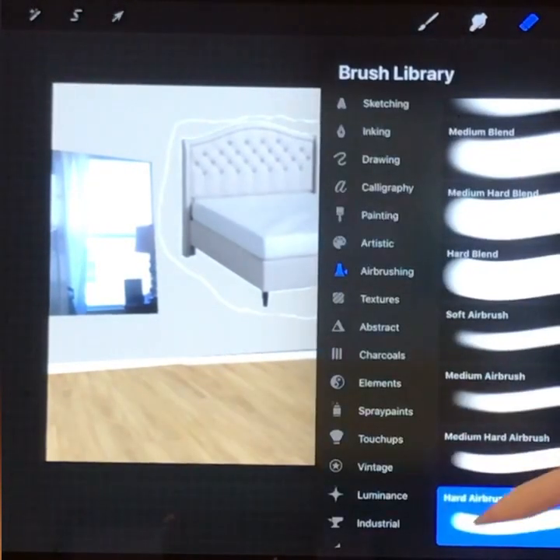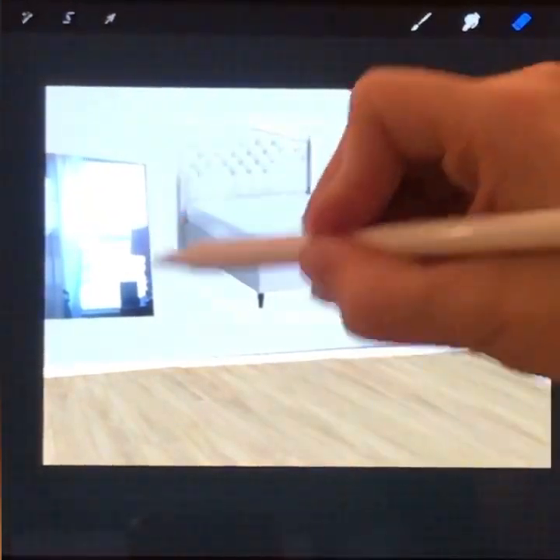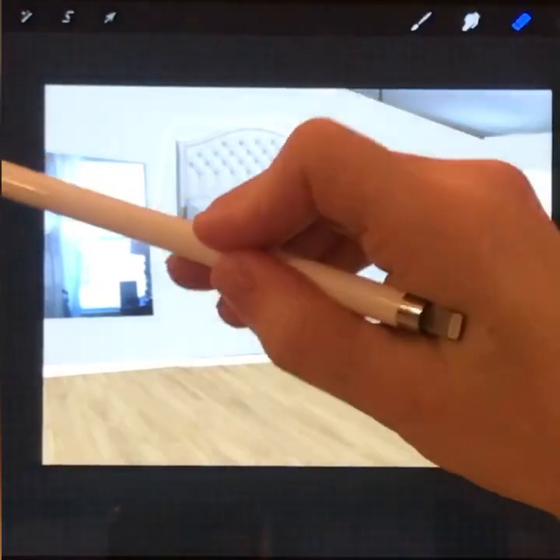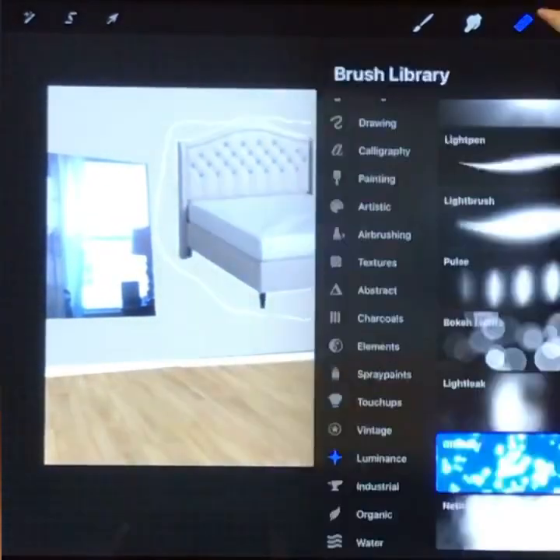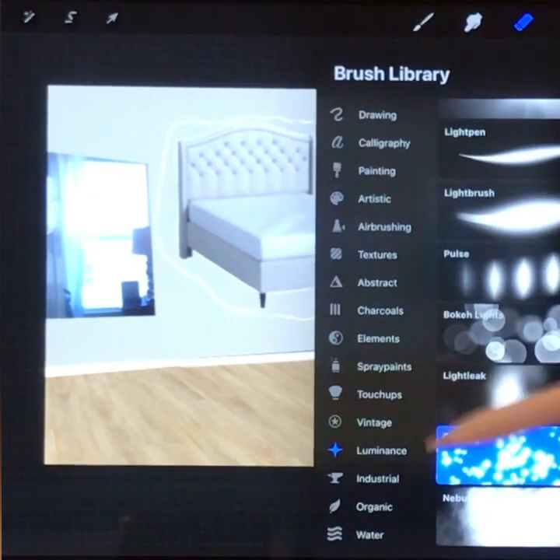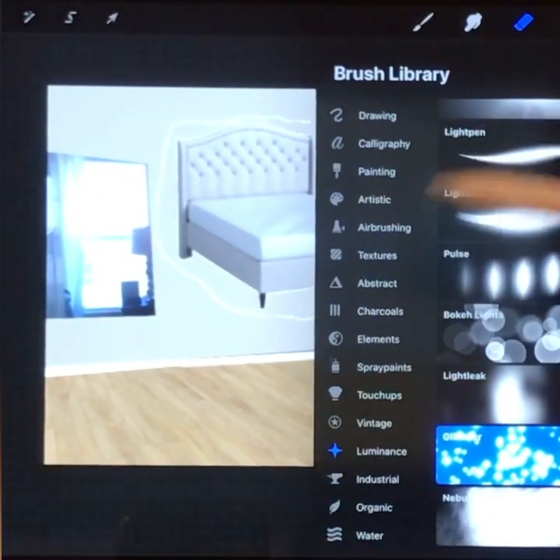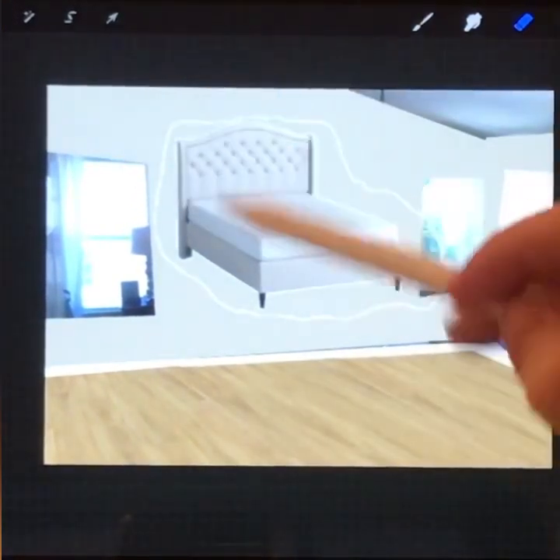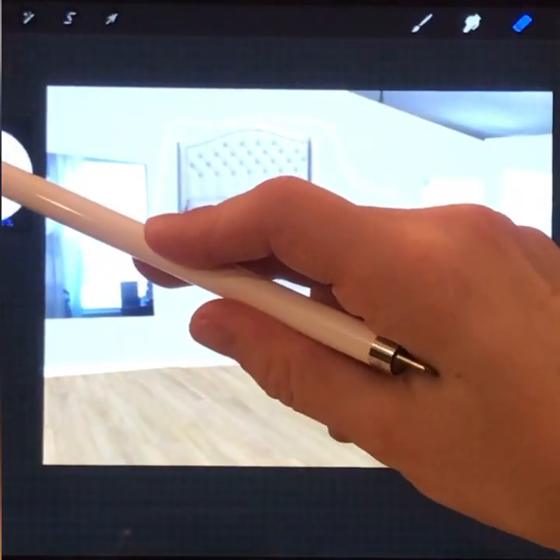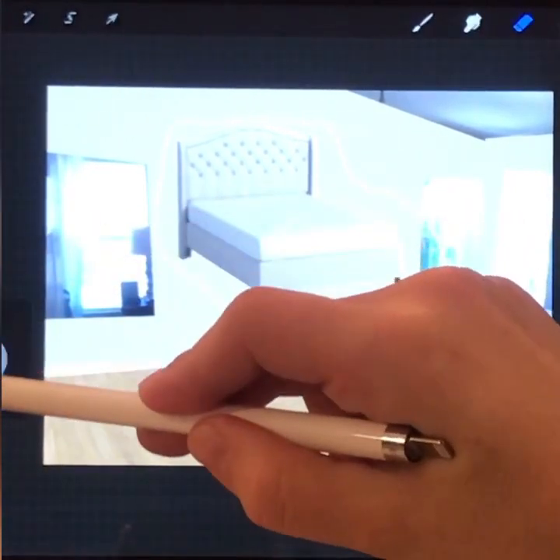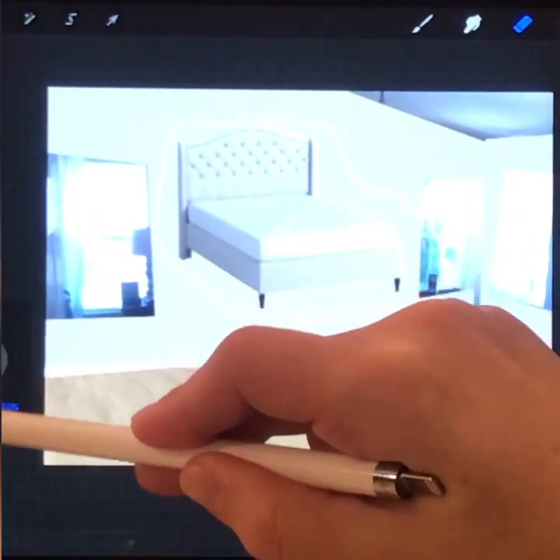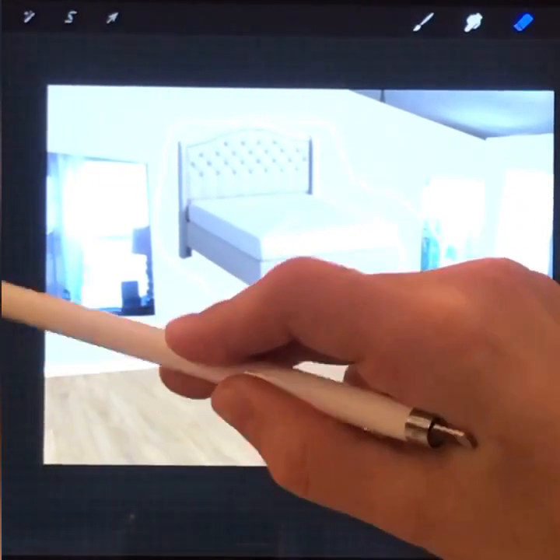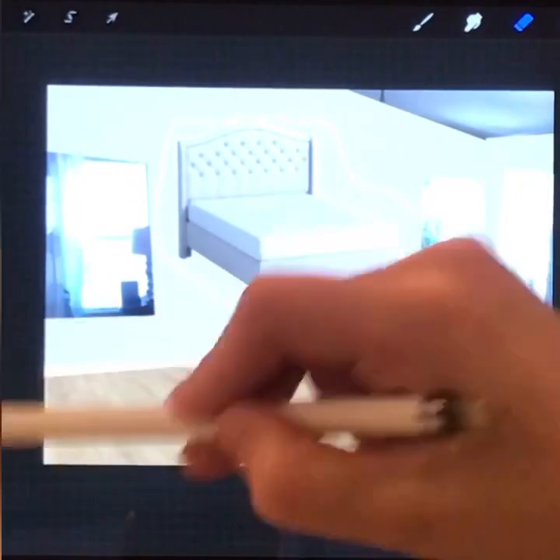So let's go to our erase hard, and let's just, oh, that was a really large eraser. Oh, this is something else I should mention. This is the size of your eraser. Or why am I on glimmer? I have no idea. Let's go to airbrush, back to airbrush, please. And hard brush. Okay, so this is the size of your eraser, okay? And this is the opacity. This gives you, like, if you want it to be just a minimal amount or a lot of eraser, I always have it cranked up with everything.